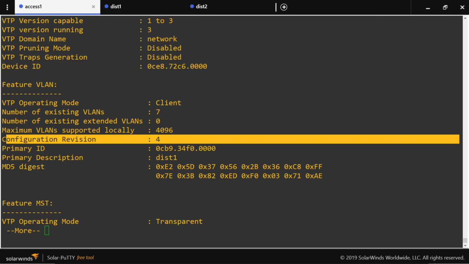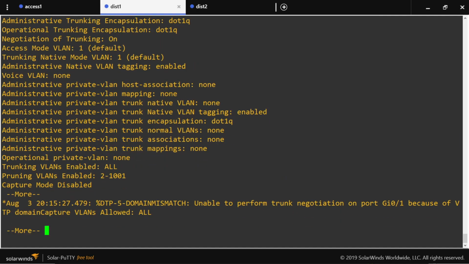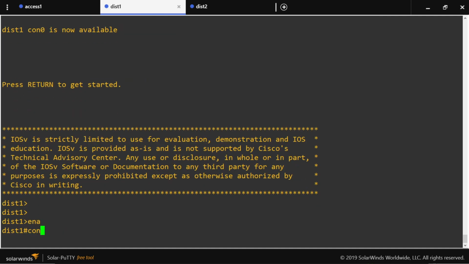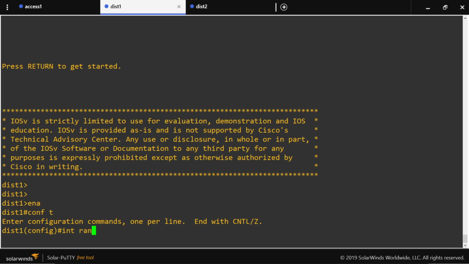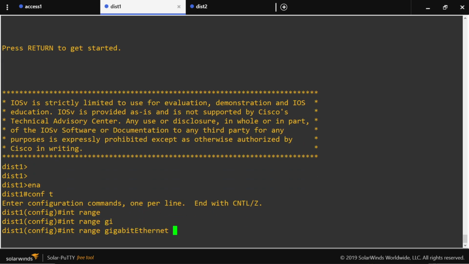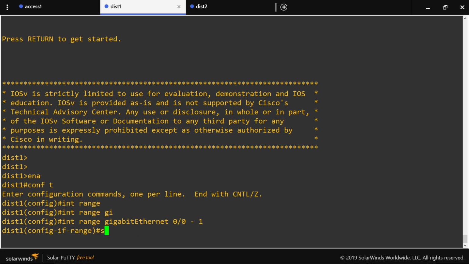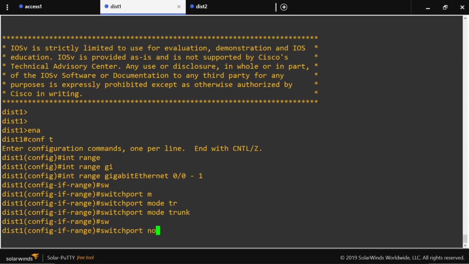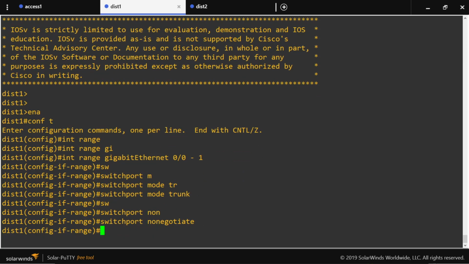Okay, what if I don't want to rely on DTP to create my trunks? I should use static trunking. So let's do that. Interface range gigabit 0/0 to 1, switchport mode trunk, switchport nonegotiate.